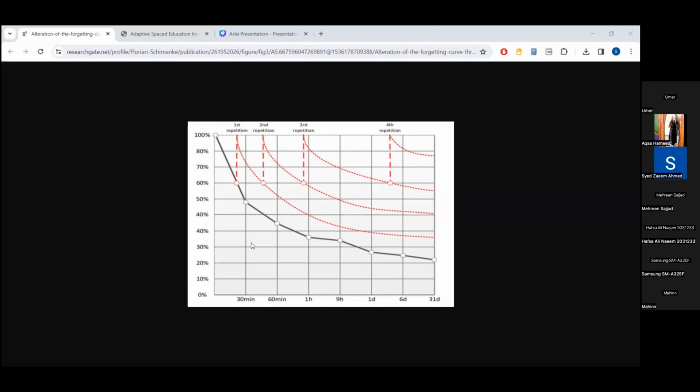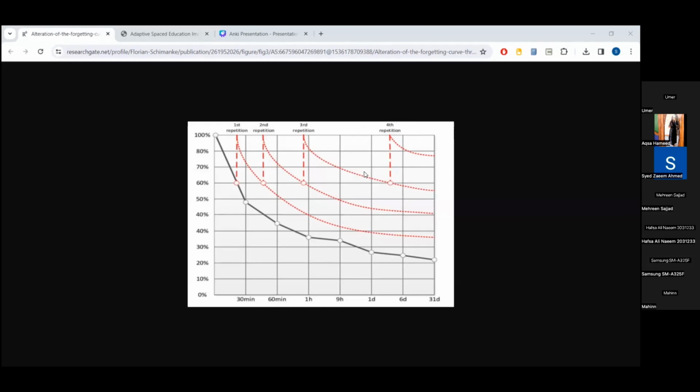Anki determines, right, if it's going to ask you something, these repetitions, Anki determines it. You don't have to. Anki determines that the first repetition is going to be after 25 minutes, or maybe if you're strong in a concept, it'll determine the first repetition is going to be after an hour, or after 3 days, after 5 days, and then the second repetition is going to be after 10 days, and the third after 15 days, right? So this is why Anki is important. It takes away that burden that you guys have of making that schedule, going through it all. And plus, it's very accurate.